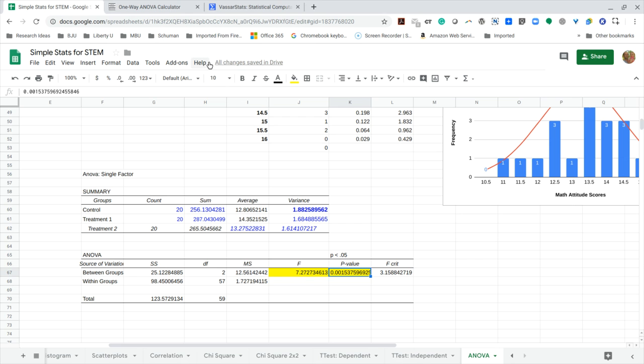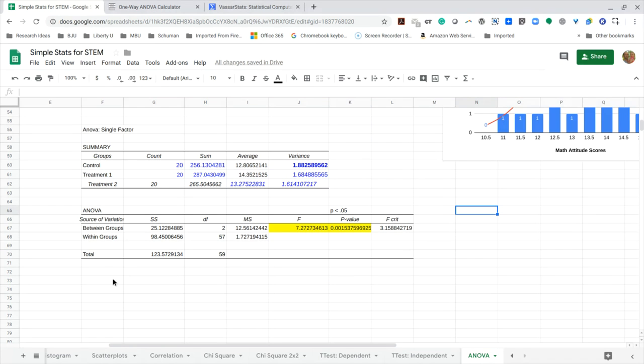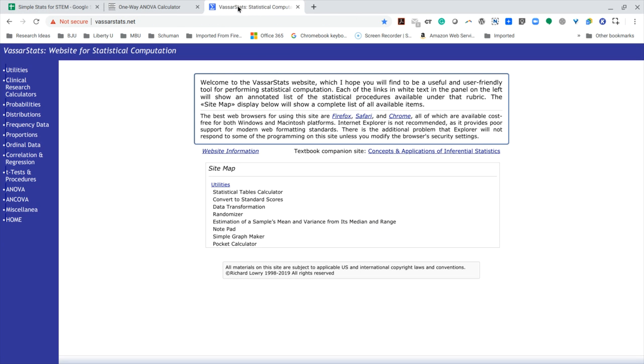So I'm going to recommend a different site for this one, and I'll put it down here. It is vassarstats.net. So I'm going to use that site to run this analysis. VassarStats will have quite a few of the same things that Social Science Statistics has, but it's going to be able to give us a little bit more output on our ANOVA.